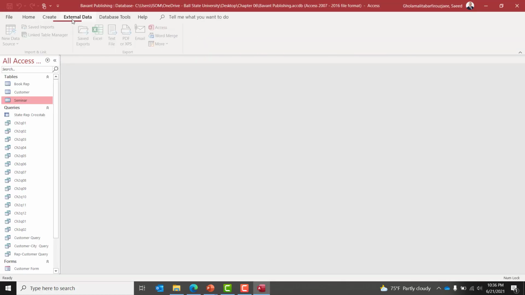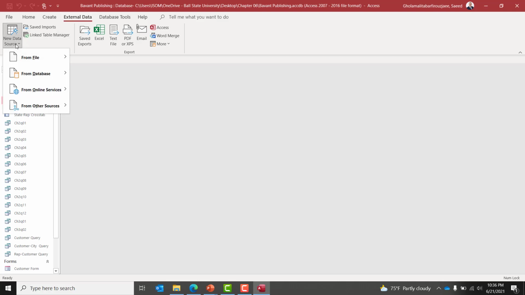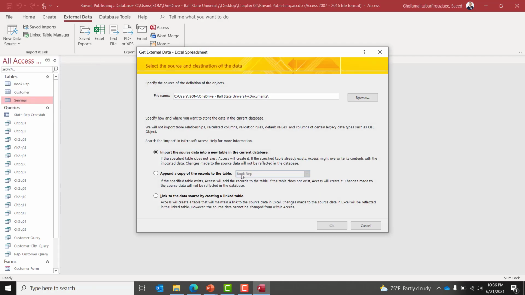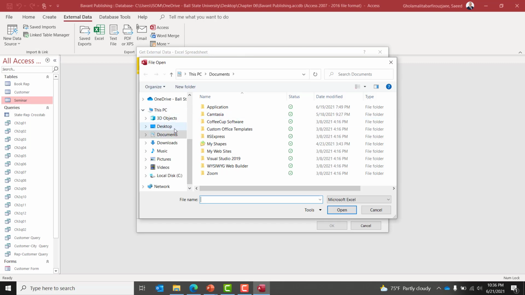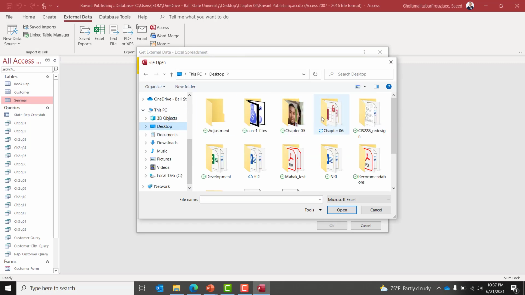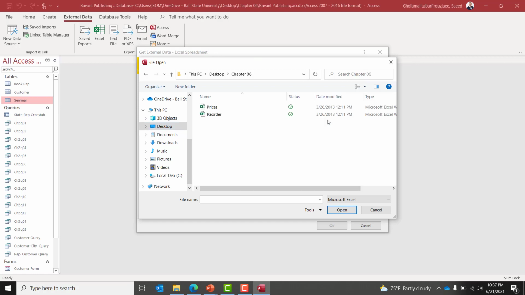So I will go to the external menu, new data source, from file, Excel, and now browse. I will click data, desktop, chapter 6.